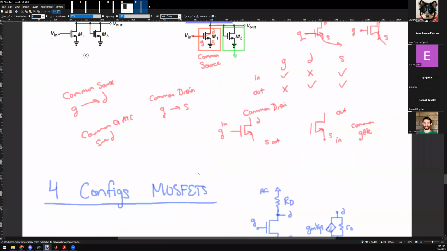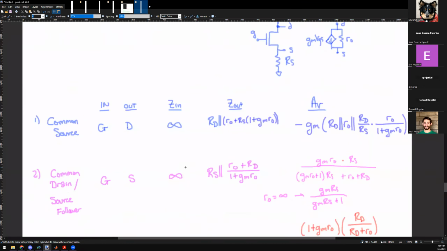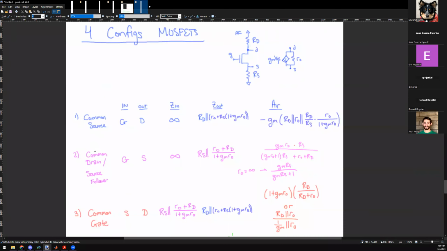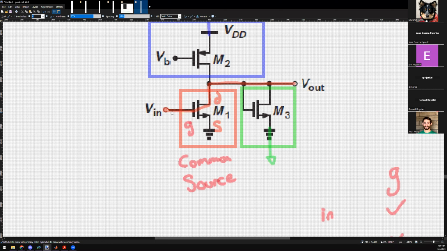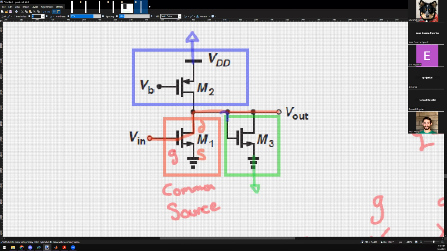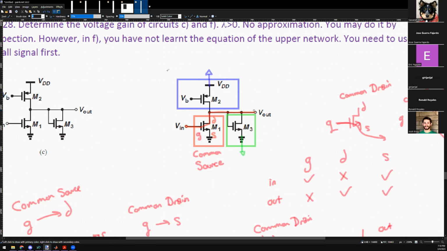Remember the definition. I'm just trying to identify when you have to apply common source, common drain, common gate. It's when there's an actual idea of input and output. Here, the input signal has nothing to do but go in here and then output here, right? At no point do I have to jump from here to here to here. The signal does not magically come from here and jump up. Similarly, I do not go through the boxes. Got it. Okay.